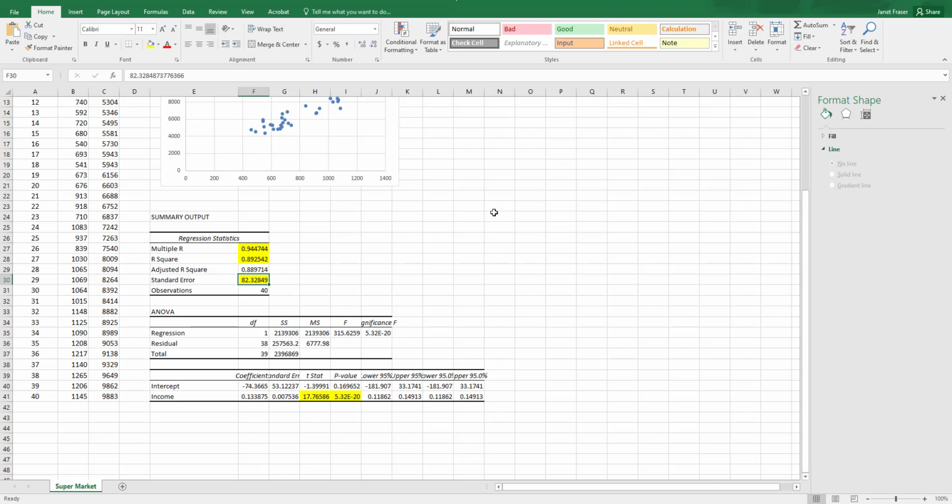So what does this information tell us about the relationship between these two variables? Well, it tells us that there is a significant relationship, that these variables move together in a consistent manner, and this means that this could really be an important element in our analysis of expanding into a new city.